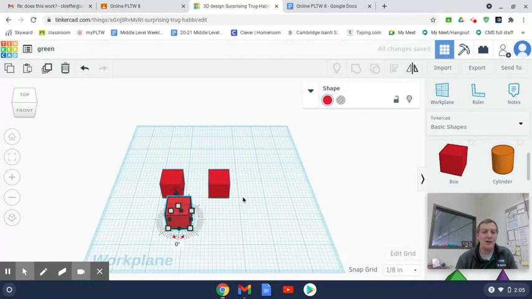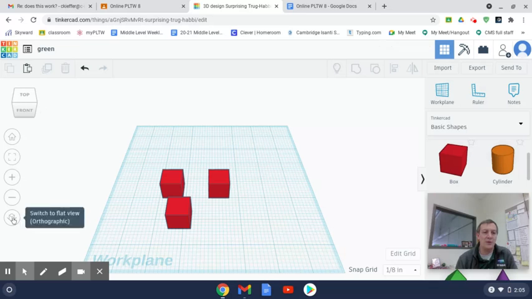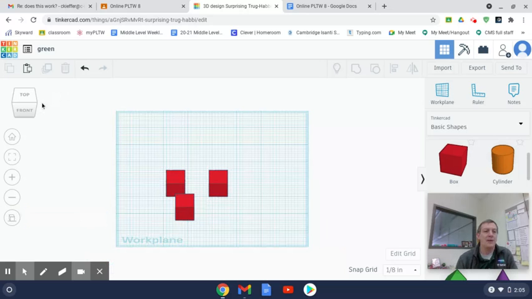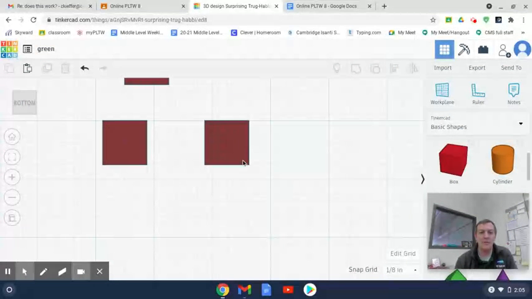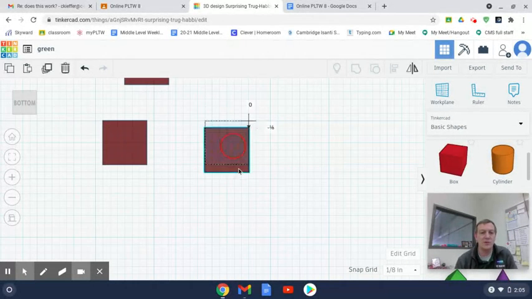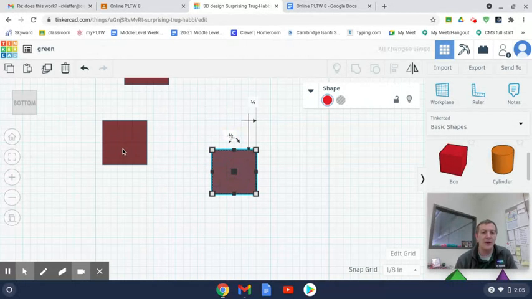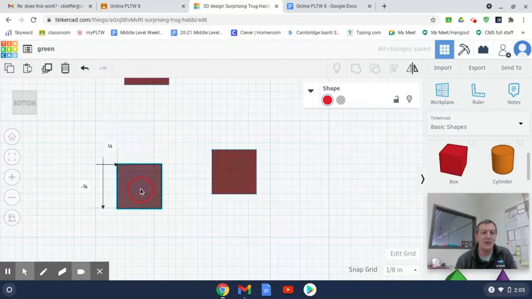So let me go ahead and just click on this outside one, and we'll slide that out a little bit. We'll click on this one and slide that this way a little bit. And like I like to do, I like to look at the bottom to make sure, first of all, what view are we looking at? Switch to flat view orthographic. Yes, I want to switch to that. And then we're going to flip this to the bottom side. Click on bottom. Scroll in, make sure, I'm going to just move them slightly just to make sure that they're on the grid, because if they're not, then we can't really put them together very well.